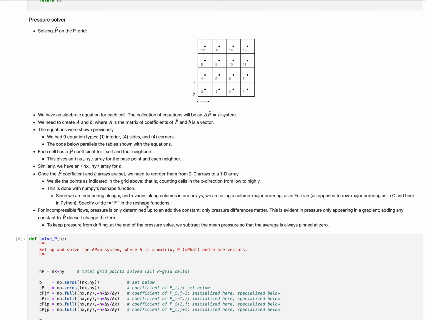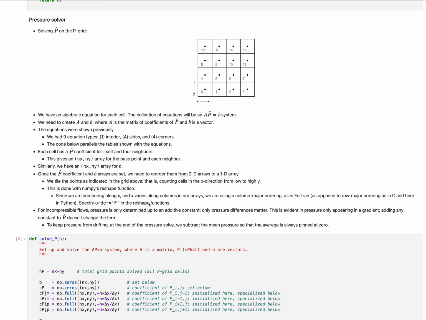So for incompressible flows, pressure is only determined up to an additive constant. So we had grad P in the governing equations, which means P plus any constant is still the same as grad P without the constant, because the gradient of a constant is 0. So only pressure differences matter.